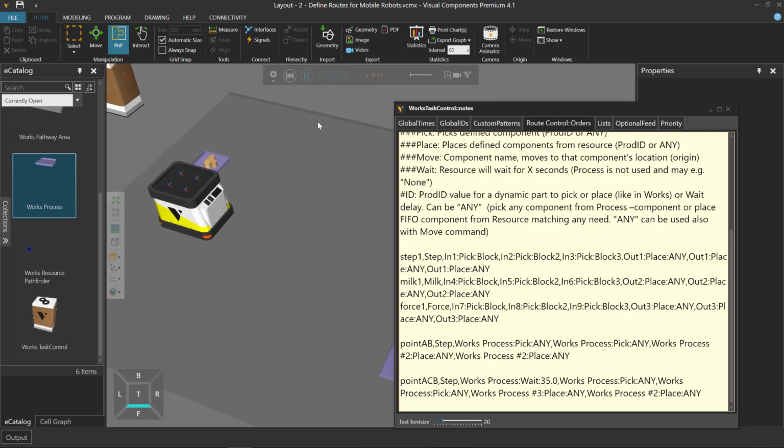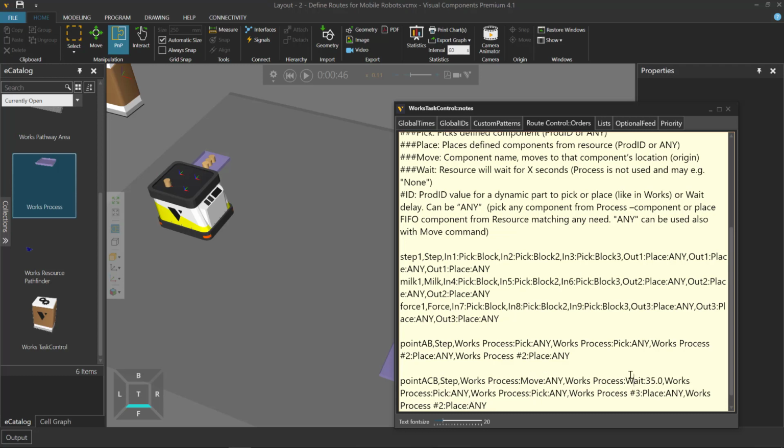And I did make a mistake here. Hopefully you can see what I did. If we tell the robot to wait, but we didn't actually tell it to go somewhere to move and wait there, then it's just going to wait 35 seconds. So we have to insert a move task before this. Use the keyword of any and move.